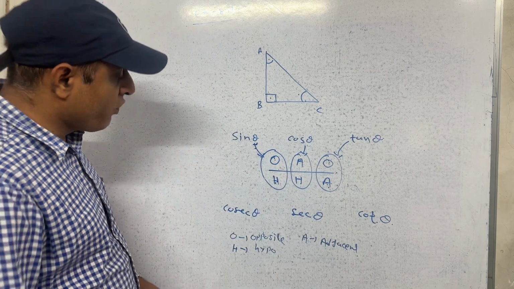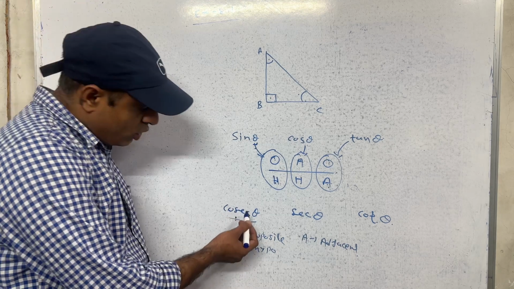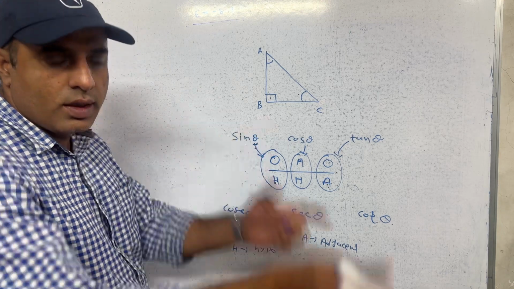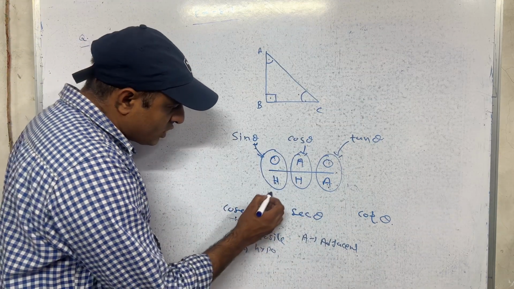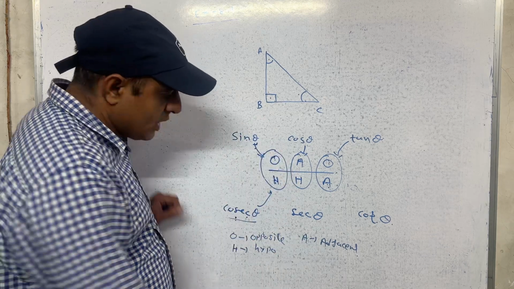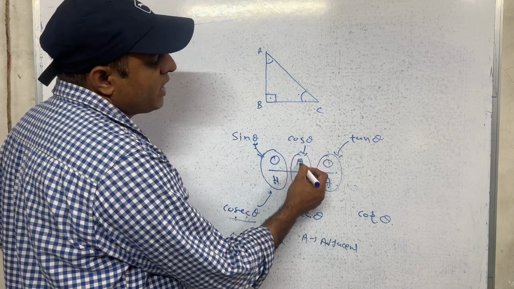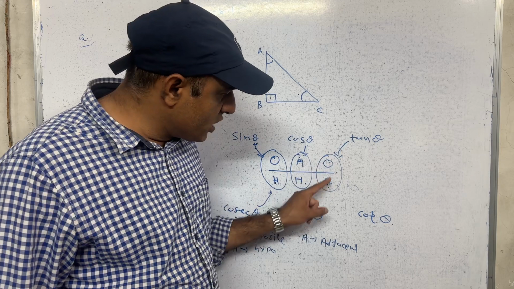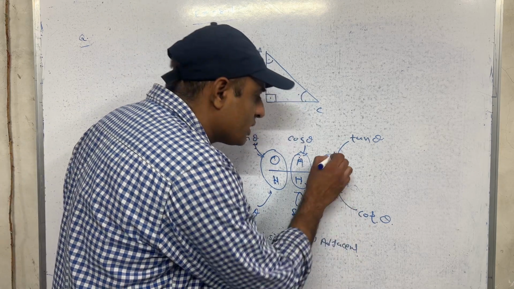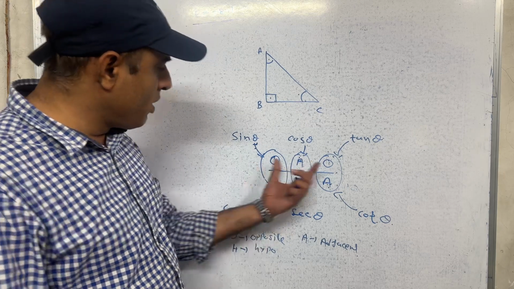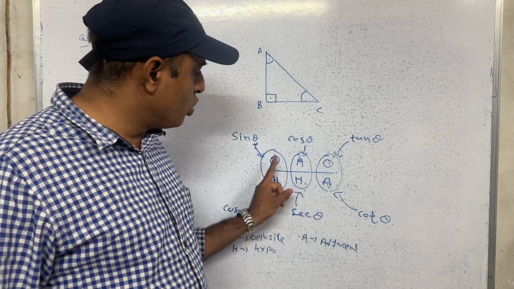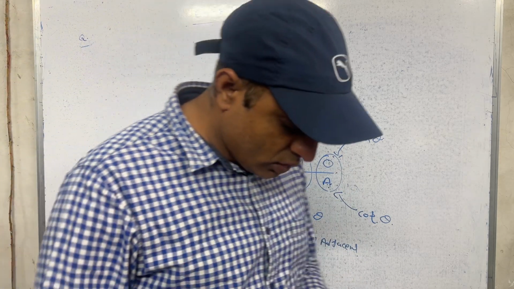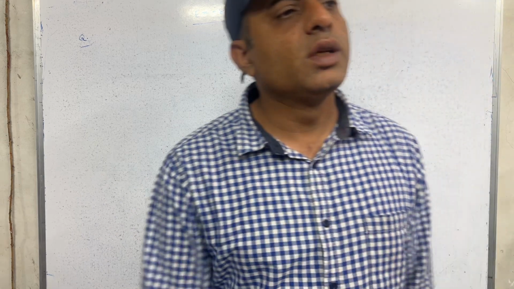Now if we talk about cosec, what is cosec? Remember this, cosec is the reciprocal of sine theta. So cosec theta is hypo by opposite. Sec theta: if cos theta is A by H, then sec theta is H by A, that is hypo by adjacent. Tan theta is opposite by adjacent, so cot theta is adjacent by opposite. So if you remember this, hi, hello, Alexa, over and out, then you can remember all these 6 trigonometric ratios, and how they are related with the distance.